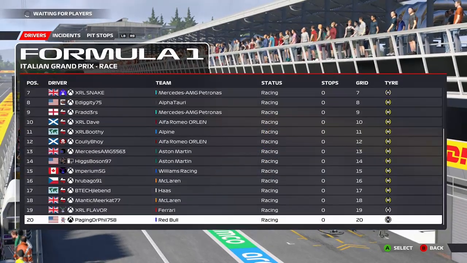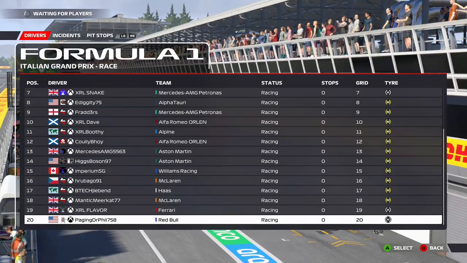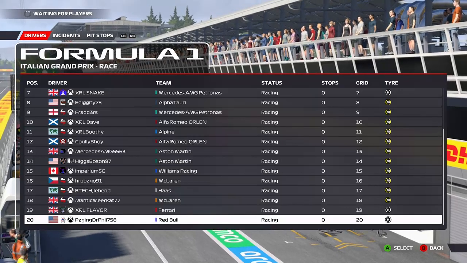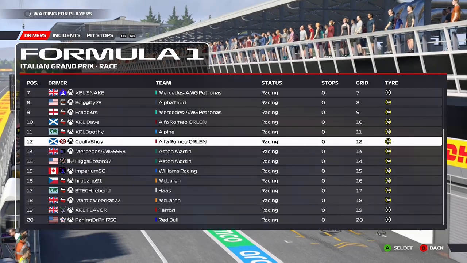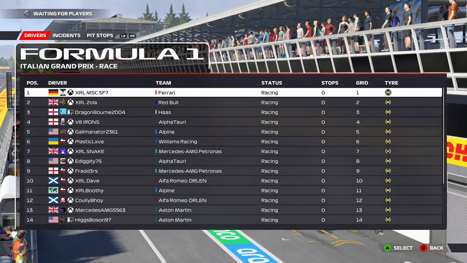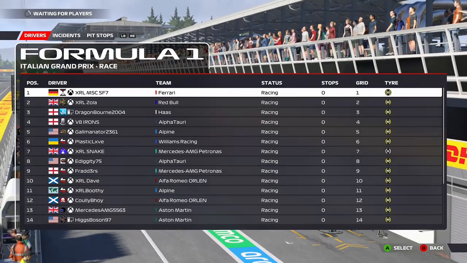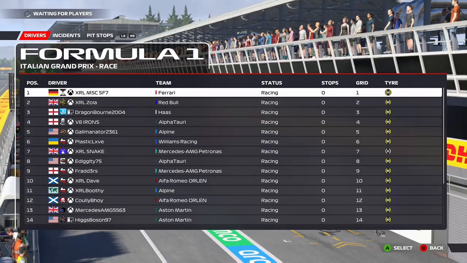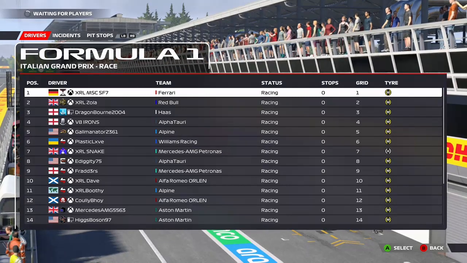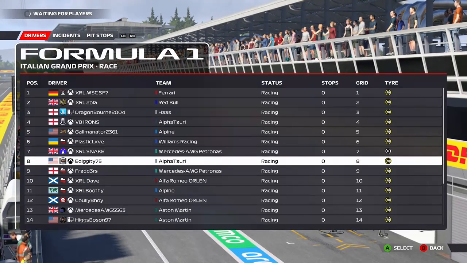All right, so here's the other thing to take note of, though. Monza, typically like Spa before it, is a single-stop racetrack. Typically, you want to go mediums to hards or hards to mediums. As I look across the entire field right now, check this out. At the front, it's going to be Schumacher, Zola, Dragonborn, V8 Irons, Galminator, Plastic Glove. They're all going to be starting on medium tires. Snake starts on 7th. He is the highest of everyone who's starting on the hards. And then after you get by Snake, you have a bunch more people starting on mediums.